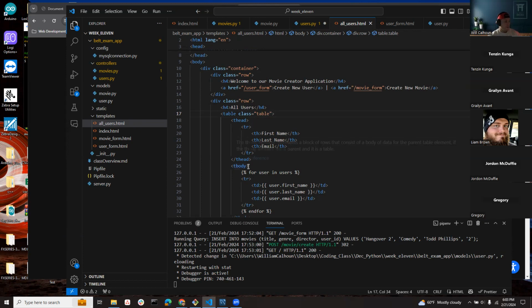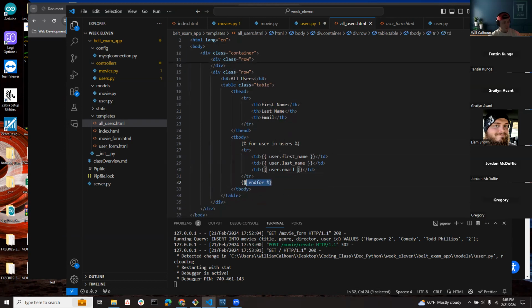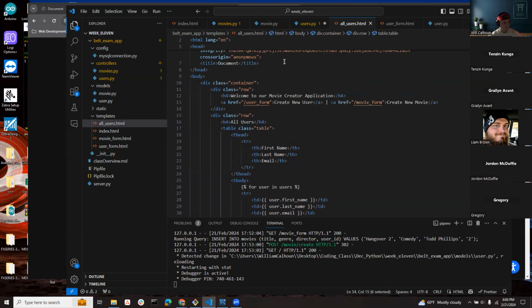And then we're going to have our body, and we are iterating through our users. So we're going to have to get all of our users, right? We're going to have to give that to this HTML. So we know that we're going to need that. And when we do that, we just iterate through each user and we get the first name, last name, email. And then we end my for loop, end my T-body, end my table, and my HTML is done.